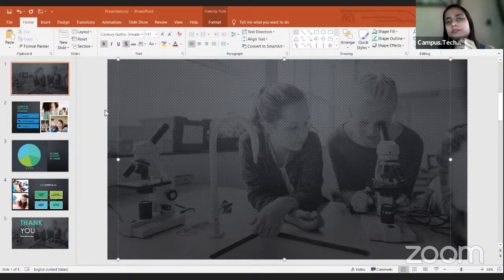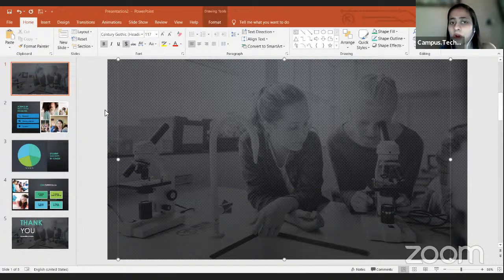Second is the new option. If you want to design a new presentation, if you click on new, you will have the same window open where you will have the suggested themes and templates, like presentation, theme, educational, chart, diagrams, business, infographic. From any of these available options, you can select one, and you can go for presentation.